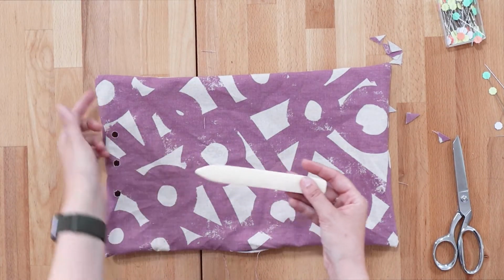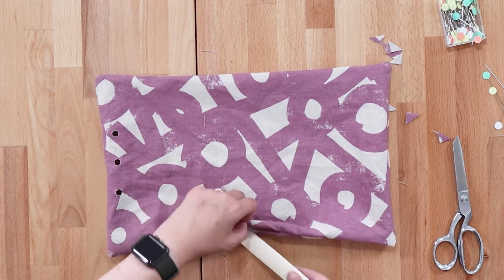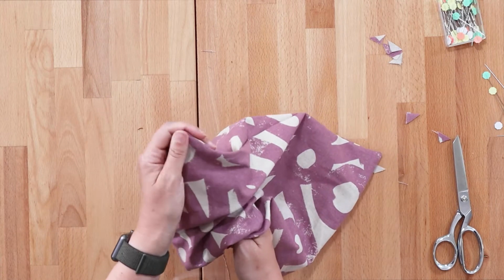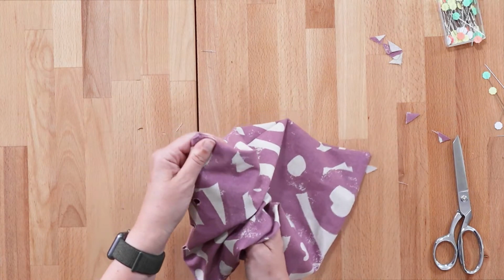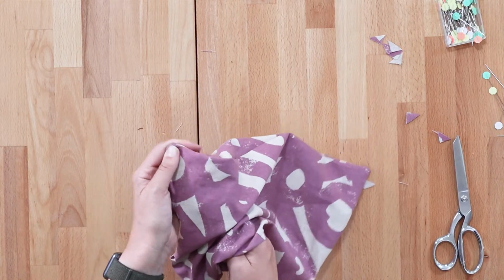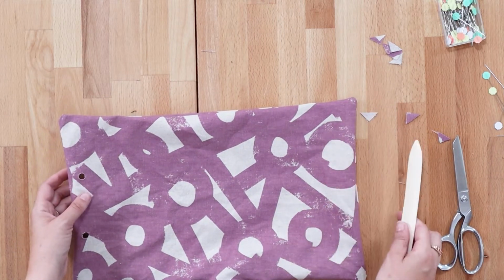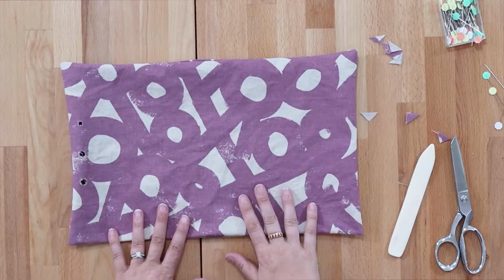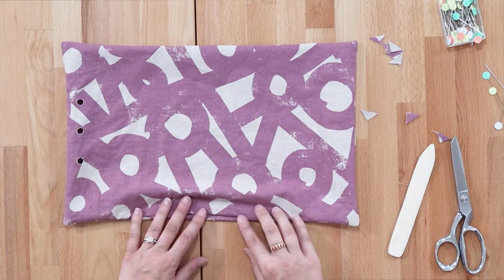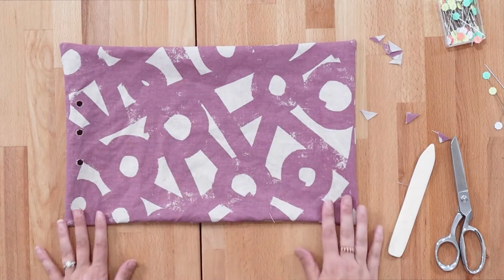If you're having difficulty getting the corners to be nice and crisp, you can use a bone folder. Stick that in, and you can just work the corner out with that. I would avoid using anything too sharp because that can puncture the fabric and you'll have a hole in your corner. Once you have your pocket turned right side out, we're going to head over to our iron. We're going to press along this edge. You get a nice flat pocket.